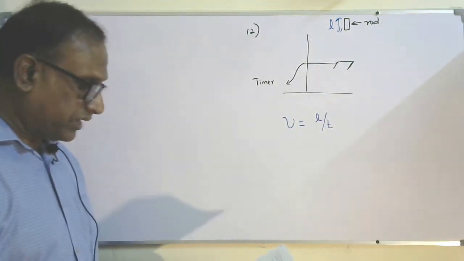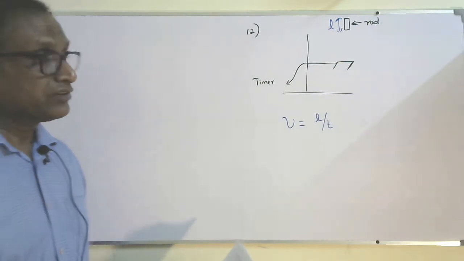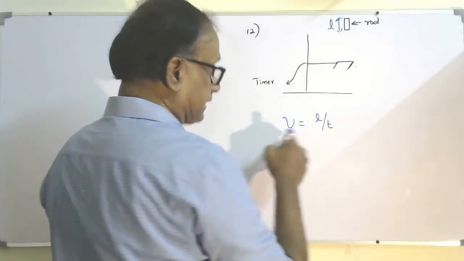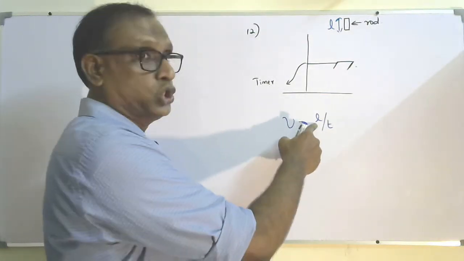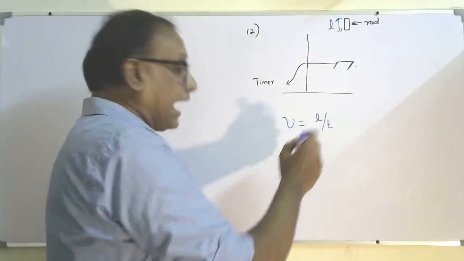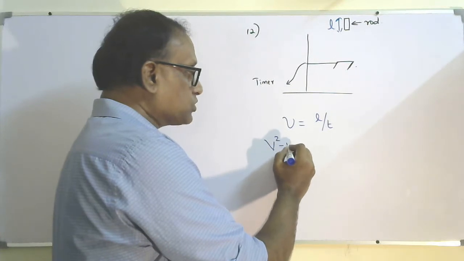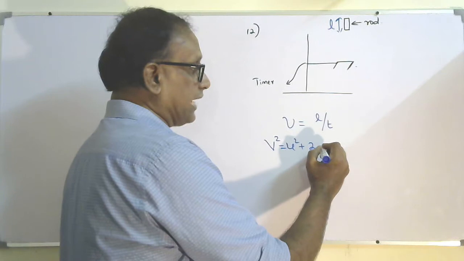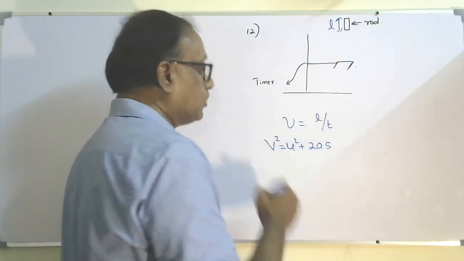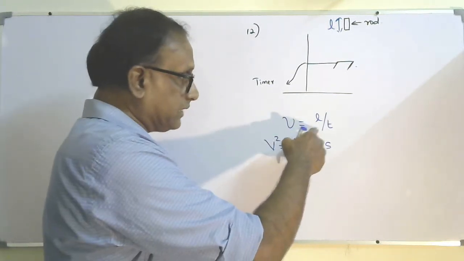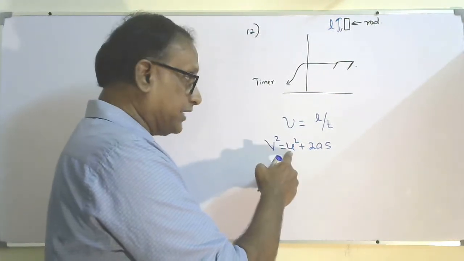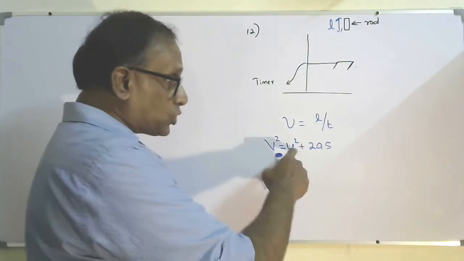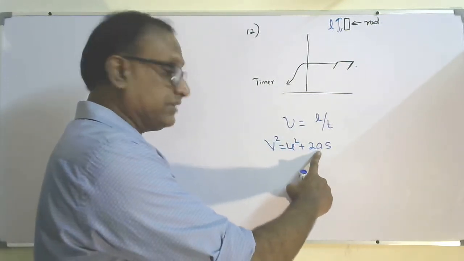So they're asking to find the additional information. If I want to find the acceleration, I should know the velocity of the rod at this position. To find it, I should know the length of the rod. And he's using v squared equals u squared plus 2as to find the acceleration, right? I know the v, I can find it from L over t, all squared. U is given as 0, the rod is dropped from rest. So I should find the a, that is the gravitational acceleration.